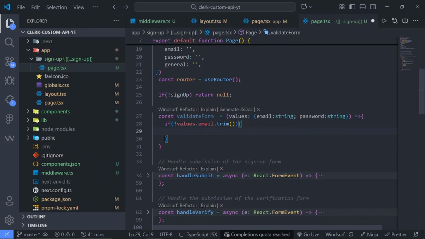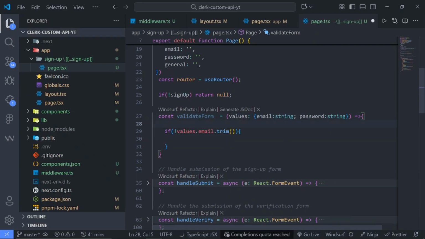Then we can just say newErrors. Then we want to assign this. Windsurf is giving me a suggestion here, but I'm not going to use this. Basically, we want to assign this value, email required, to a new object. So let's just quickly create our object.